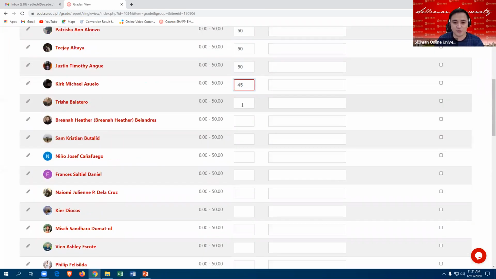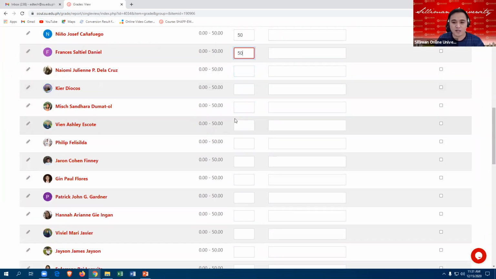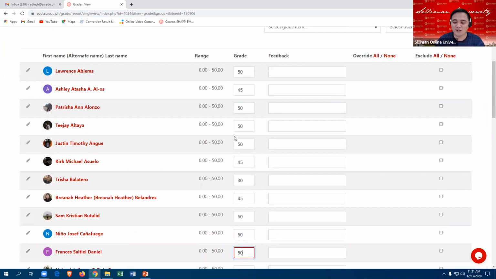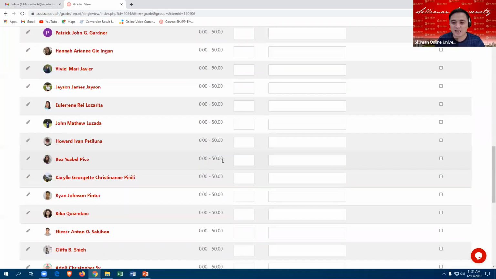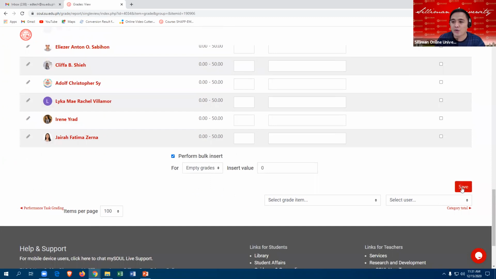So you need to input the scores referring to your specific piece of paper or notebook. Imagine if you have 40 students, you need to input individually or manually. And then once you're done, click the perform bulk insert, and then you click the save button.